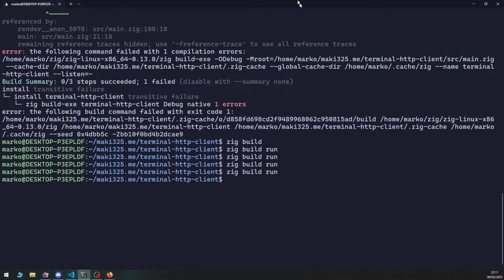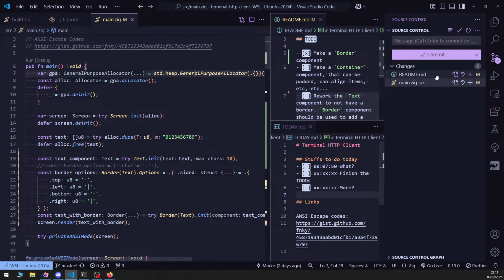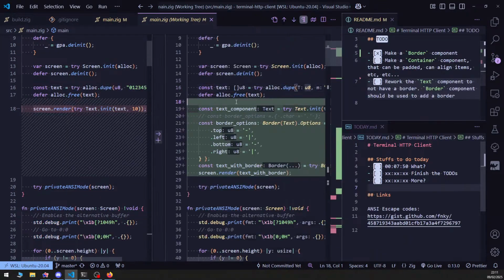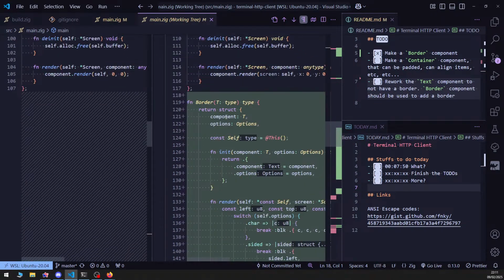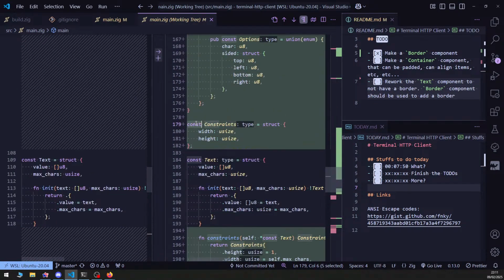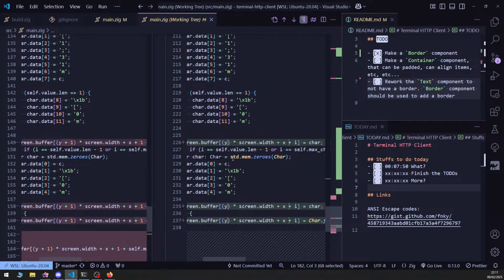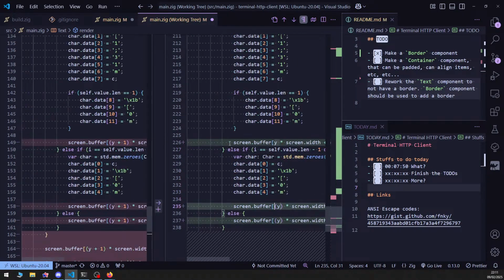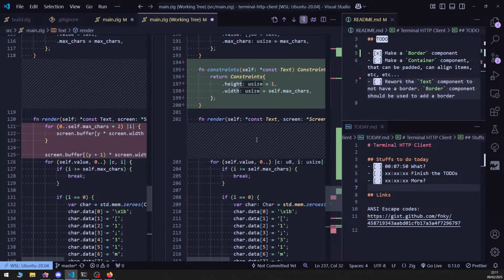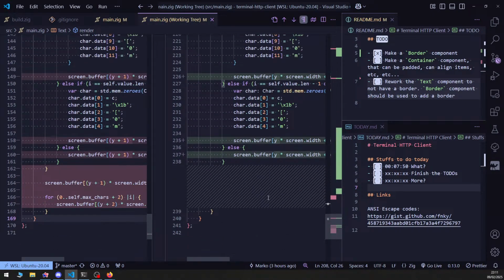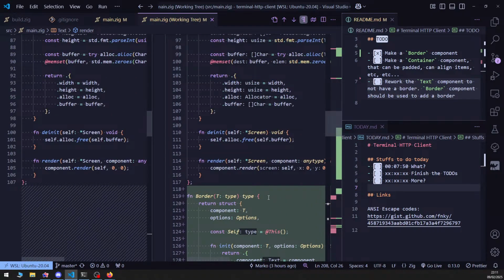So I should probably commit this. Let's get status. First, let's make sure that this is fine. We added that. Set it to 10, that's fine. And then we added the border stuff. Constraints removed out of this. So little code replaced with so much more code.